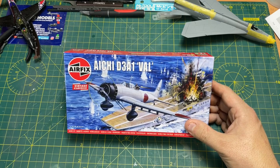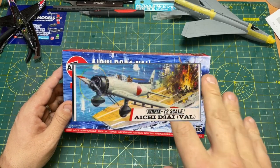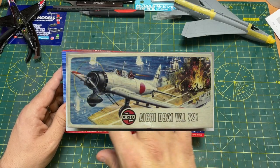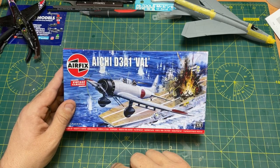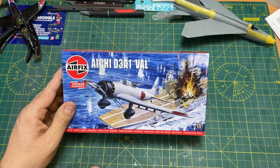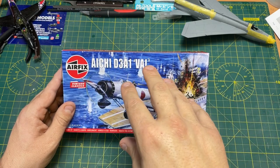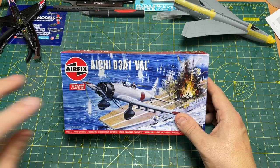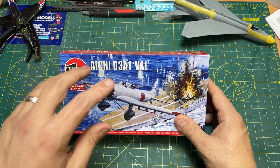Going through Scalemates, it has been released about six times. It was first released back in 1965. After being released by certain companies like Airfix, Plasti, and MPC, it was released in 1973 with a new box art and the Airfix logo. They moved on to a new box in 1980 with the Eclipse logo. It wasn't seen again until 1997 — a 17-year break — when they re-boxed it. Then re-boxed again 14 years later in 2011 with the design normally associated with Airfix, with the red stripe down the side.